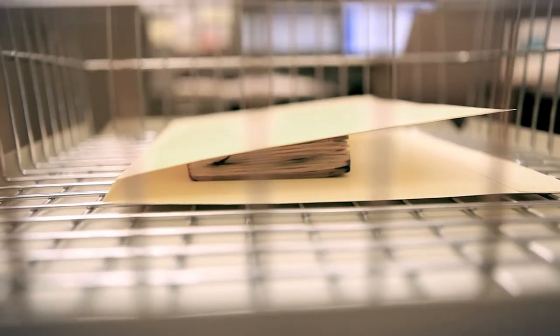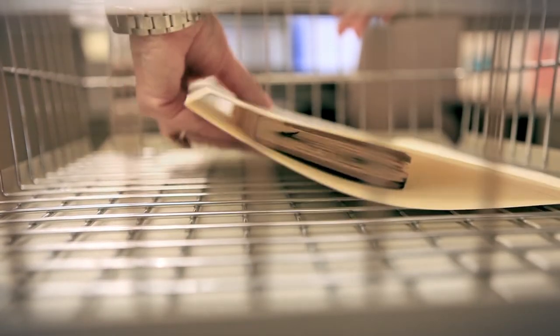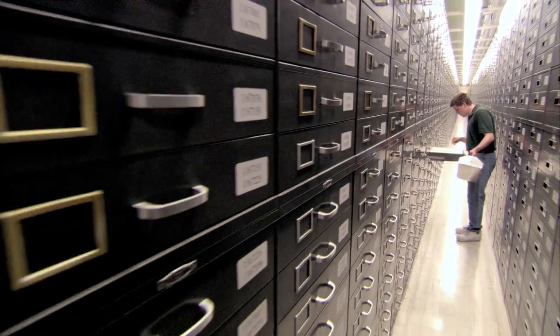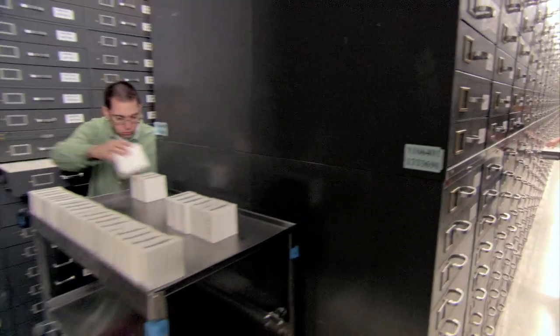Once an item has been acquired and described and cataloged and everything's been taken care of in that regard in the cataloging realm and collections development, the new item as we call it then comes to my team. We help get them into the secure stacks. There's a special fire suppression system. There are earthquake systems in place. We have our temperature and humidity control systems in place. All of these things are to preserve and protect these sacred and precious artifacts that we have here in the library.